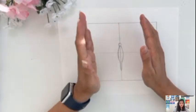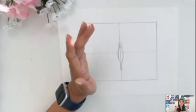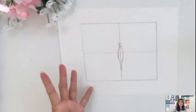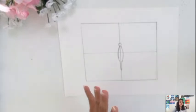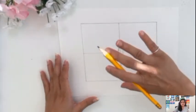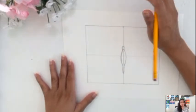So be very careful when you draw the other side. You can change it, you can make it different, up to you, whatever you prefer. But just make sure you draw it light initially and then draw dark, okay? Don't start with drawing dark, because in case you think you need to change it, then you can, right? So make sure it's light. I'm going to start drawing it dark, but I want you to draw light.